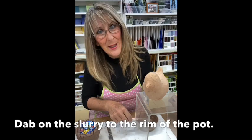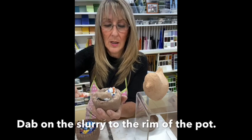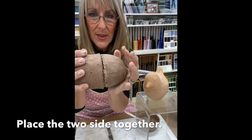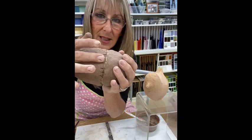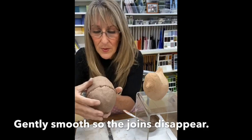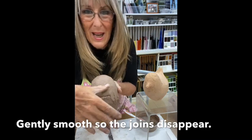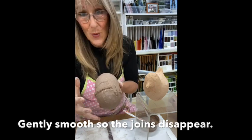Time for my slip, slurry, or as I call it, slop. Just dab it on. I only need one side and ready to attach. When we put this on, I give it a bit of a jiggle. And you can see the slip coming out. Now I can smooth this join back. If you've got a softer clay, what you might find is when you're trying to smooth that back, it actually dents in. That's where you might need to make a coil and go around to join them.